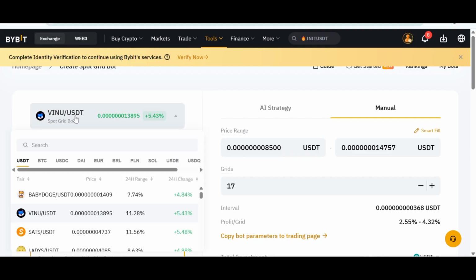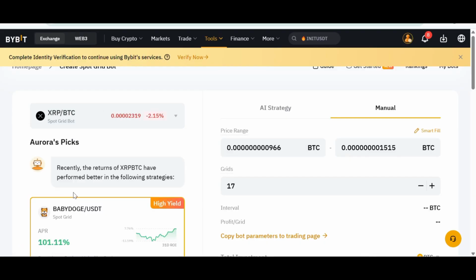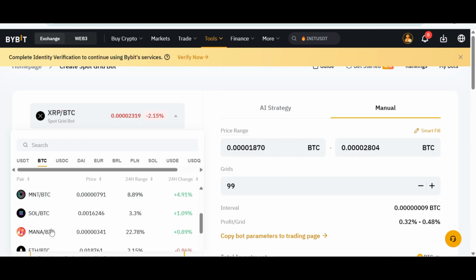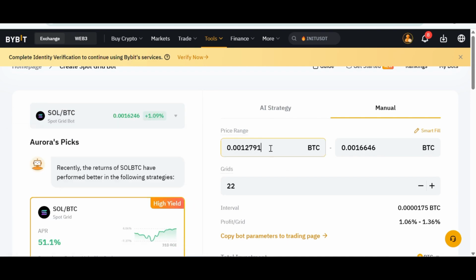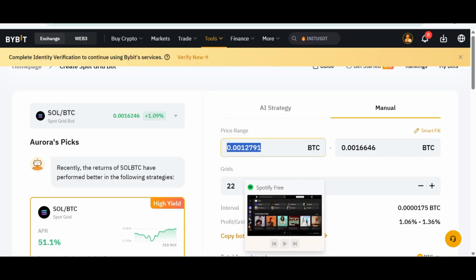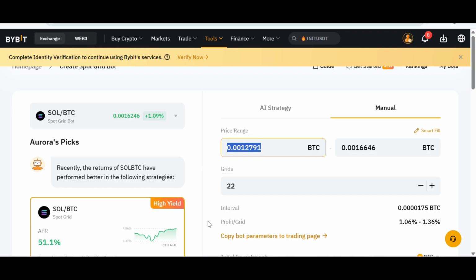Let's pick another one. Let's say this, or let's pick any BTC over here. So let's say we're picking this BTC Solana one. Okay, so here you can see you can set a price range for minimum one and then for a higher one. So if you're buying for, let's say, this much of BTC, the cycle repeats constantly. So by using a tight price range, you concentrate your capital and potentially generate frequent profits. But the narrower the range, the greater the risk that the price will move outside the set boundaries and halt trading.